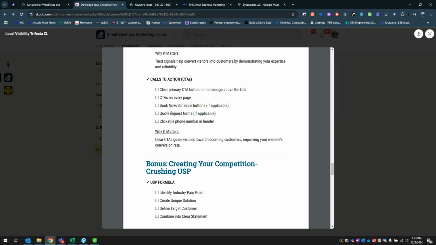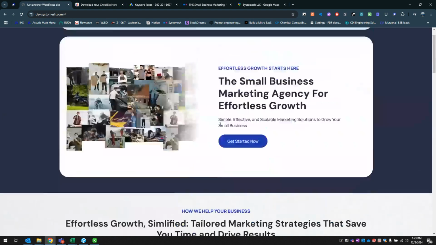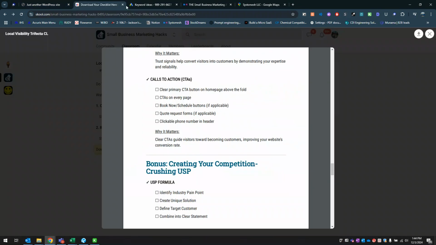And for the text on the CTA, you want to use something that's kind of action driven, like click here to get your free estimate, something like that. You don't want your button to say like click here or something. Like the text above it says click below to get a free estimate, and then your button says click here. You want it to be action driven and tell them exactly what's going to happen when they click that button. So get your free quote. Not like on my website I say get started now. I need to link this to my calendar or whatever I end up doing, but something like that.